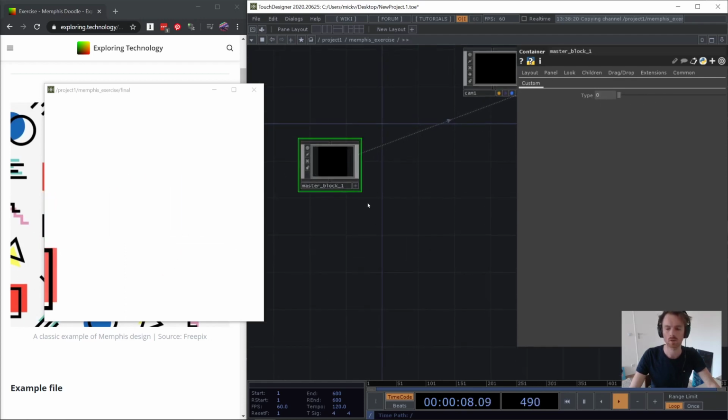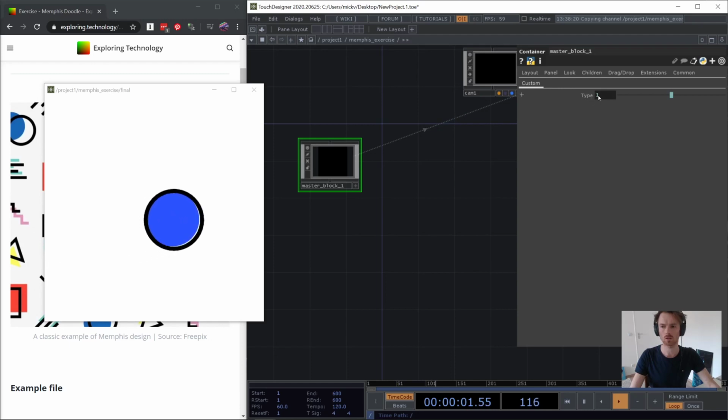What the replicator does is change a number behind each of those copies, going from 1, 2, 3, 4, etc., or 0 to 1, and so on. We can use this to our advantage because we can use that number to set this type. For this, we're going to be typing a little bit of Python. So in this case, I'm going to delete this 0 over here and type me.digits.